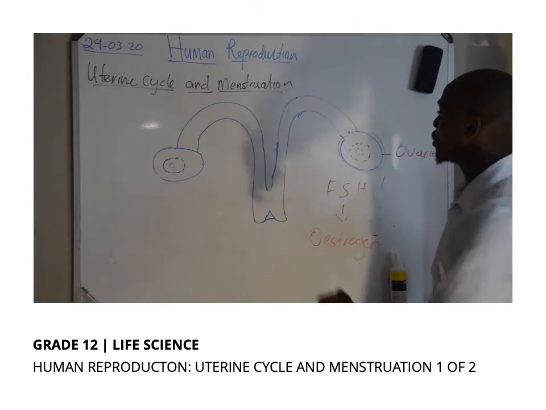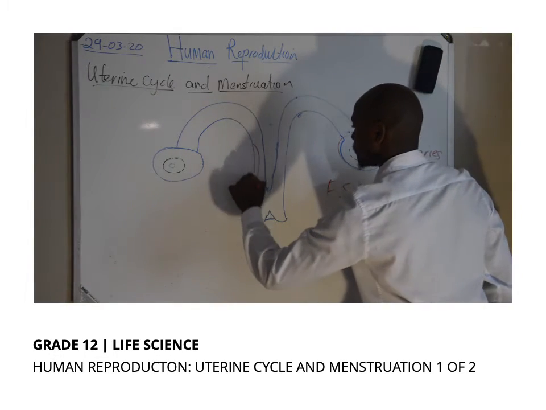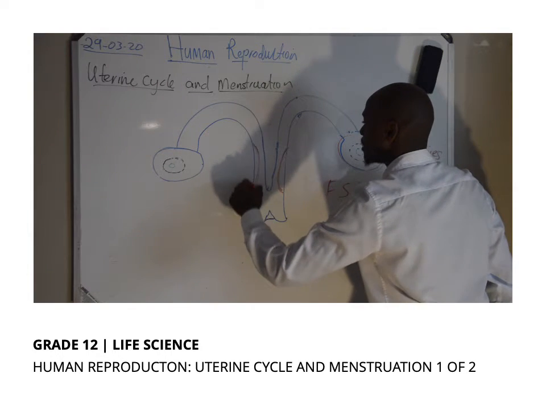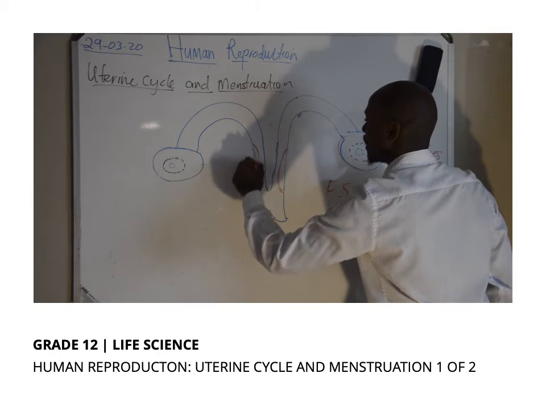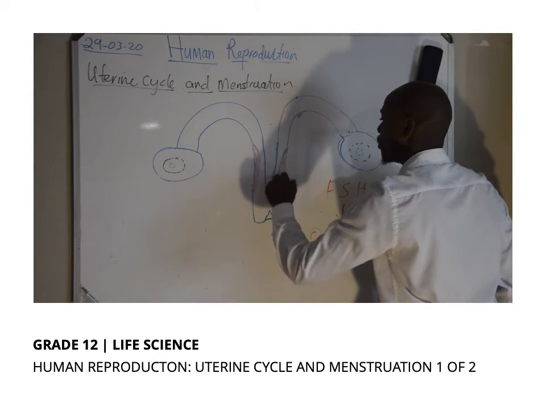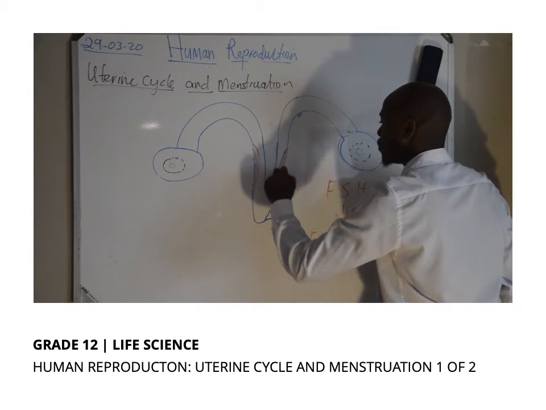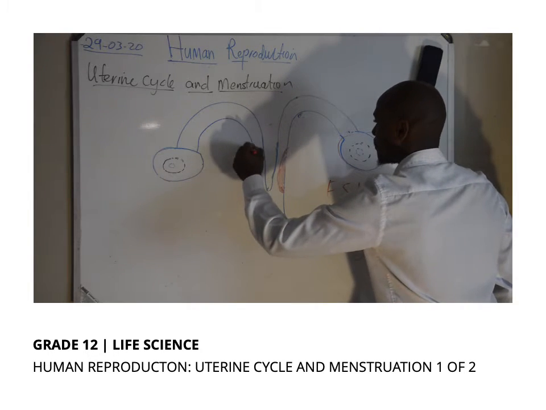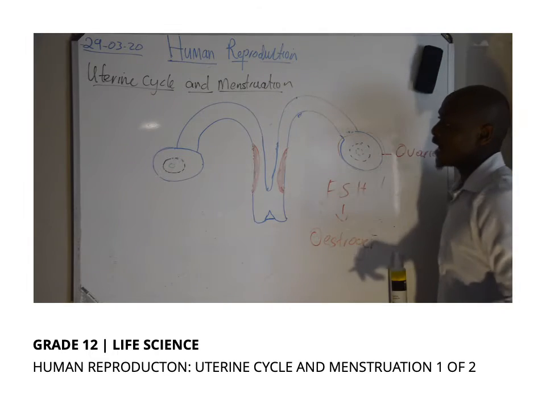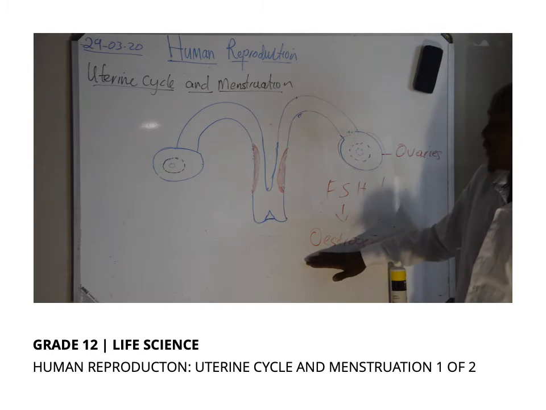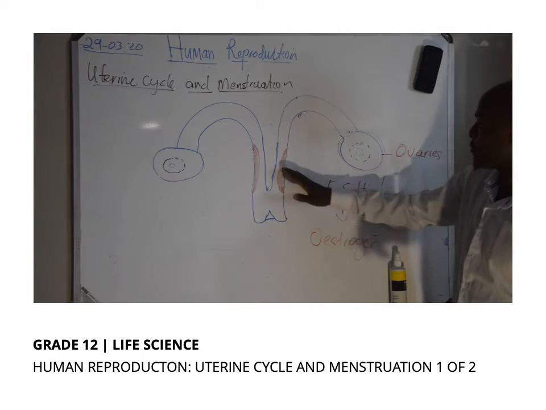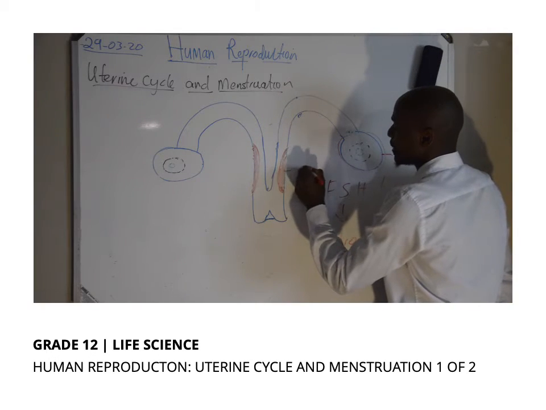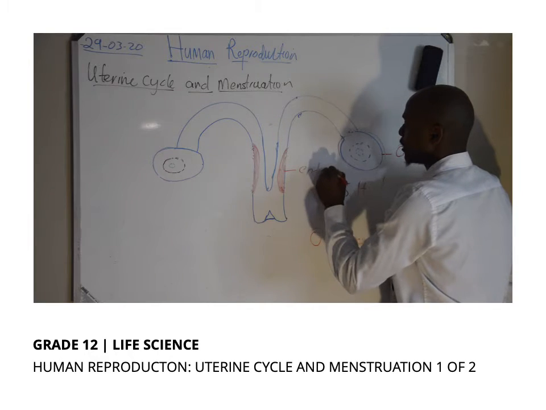So I want to talk to you guys about this place. This is a very critical place in order for a baby to be implanted. So I will talk to you about what happens here. There are key words that I want to highlight to you guys. This hormone is responsible for the preparation of endometrium. So this is endometrium.